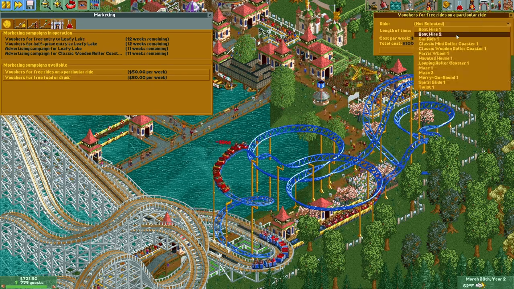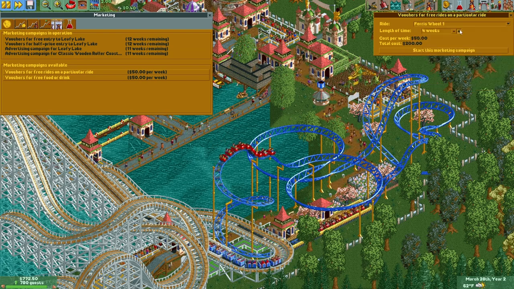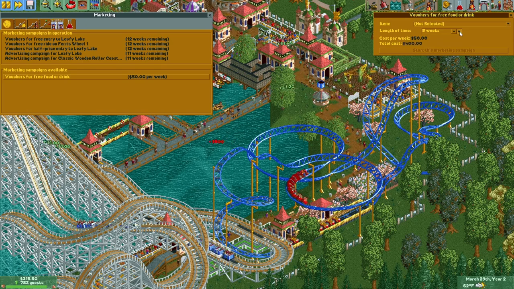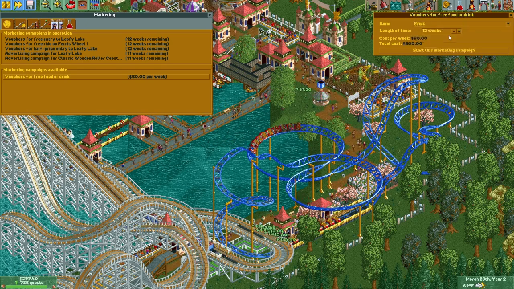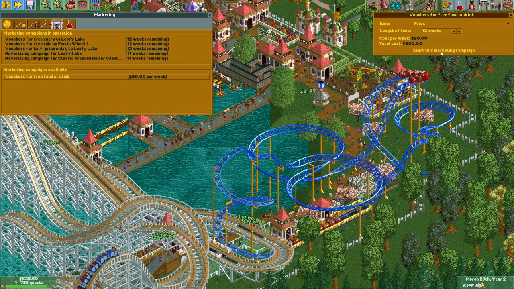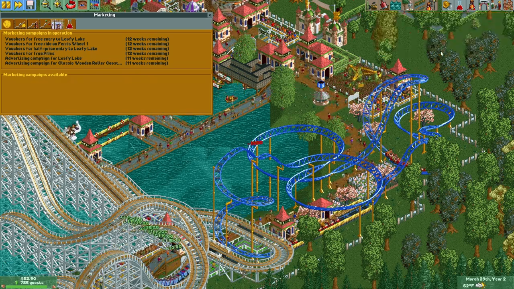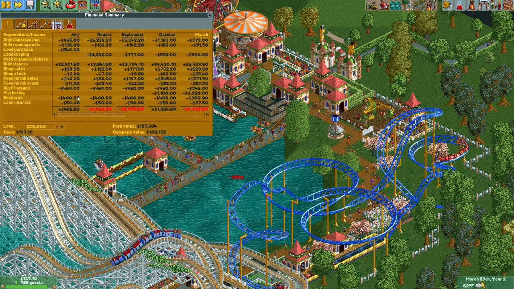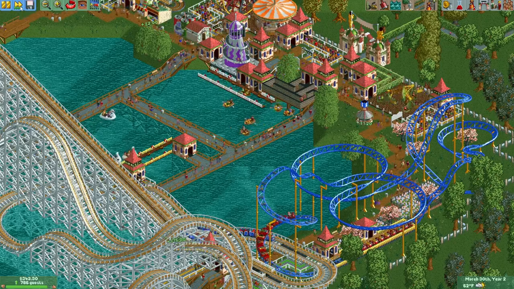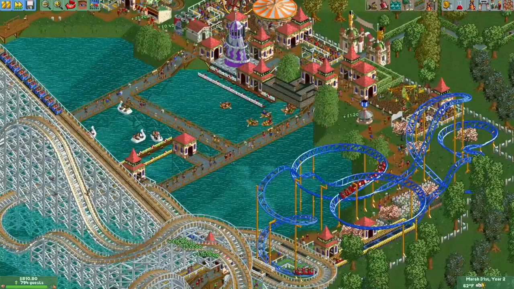Let's advertise our Ferris wheel. Come get your free rides in the Ferris wheel, folks! And free food. What should we advertise for food? Fries. Oh no, we don't have enough money to do it. And boom! Okay, now we gotta pay our loan down. Let's see, how fast do we make money now with all these ad campaigns? Oh wow, that's quick.